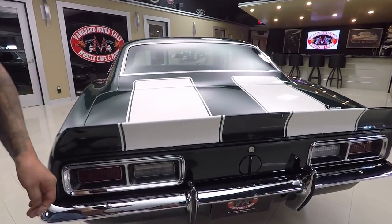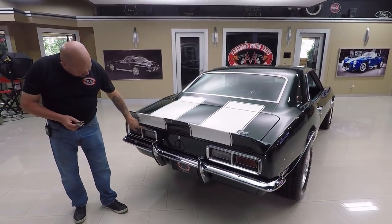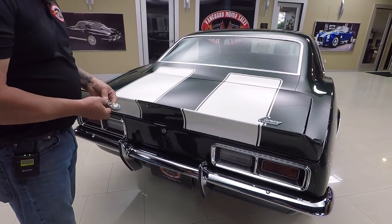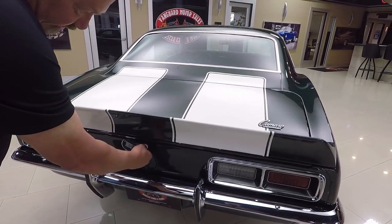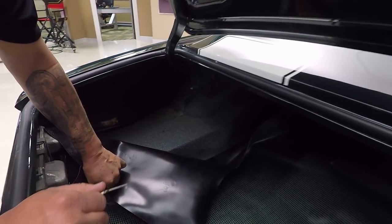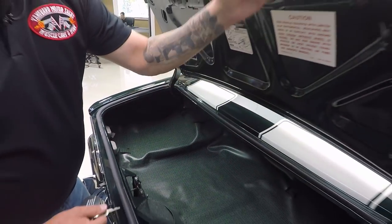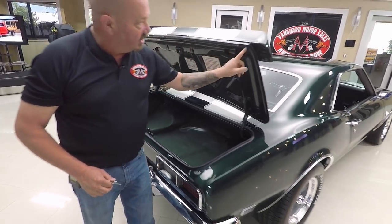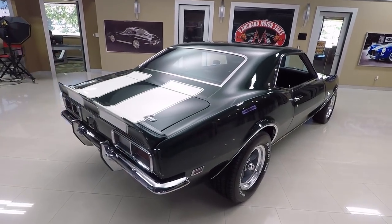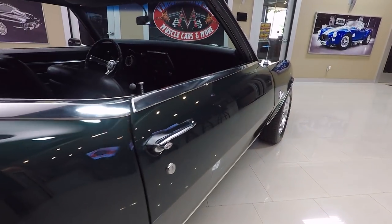The roof looks beautiful, that paint is looking great, all the reflections look awesome. The chrome on the back bumper looks to be original to the car and in beautiful shape. The tail light bezels also look original and in beautiful shape. Inside the trunk, everything is nice and tight and looking beautiful — the gutters are nicely painted, the bottom side of the deck lid is nicely painted, the lips all look good. These are all things you need to be looking at when you're buying one of these cars. Stand way back and look down the side — the door fits nice, door gaps are tight.